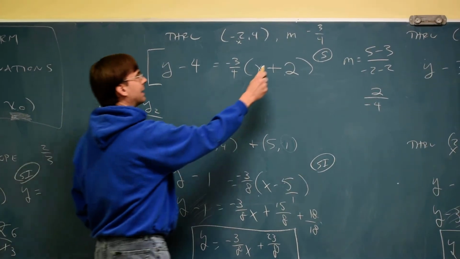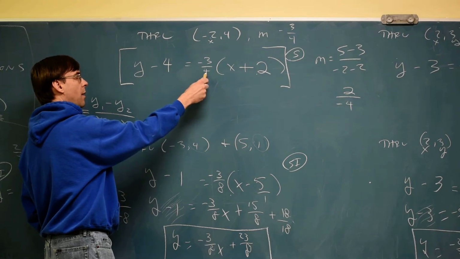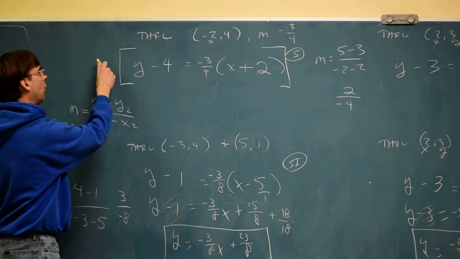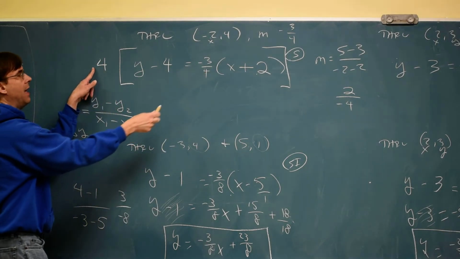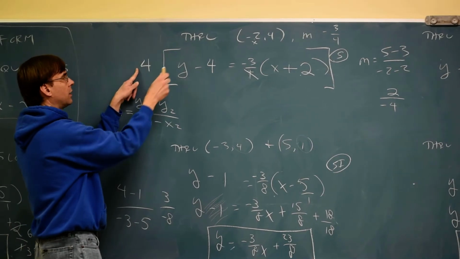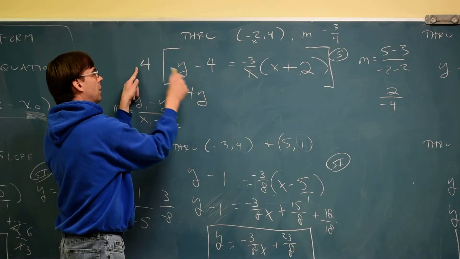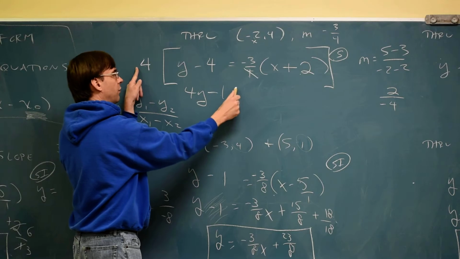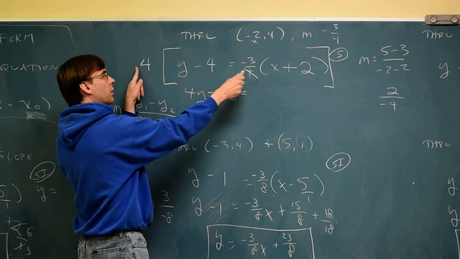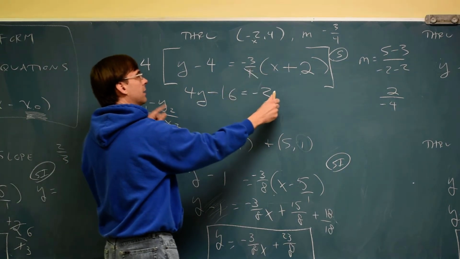So a problem like this, the very first thing I would look to do is see what's on the bottom, and I would multiply the entire problem by that number that's on the bottom to get a cancel going. So I'm going to have to go 4 times y. I'm going to go 4 times 4. 4 times the fraction to make a cancel would leave a negative 3.